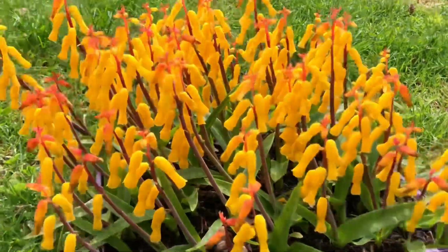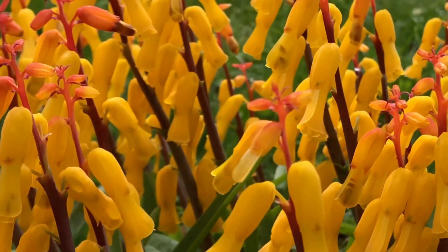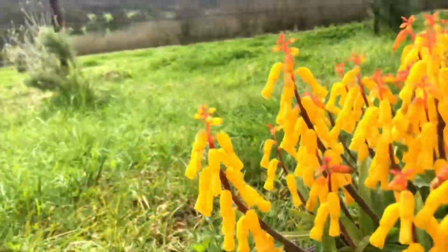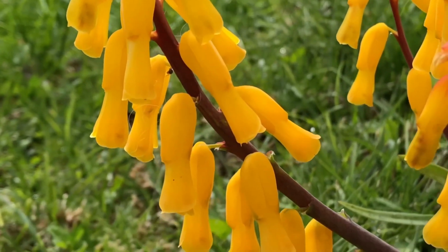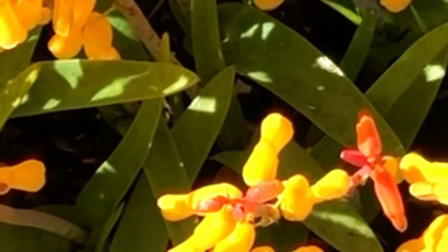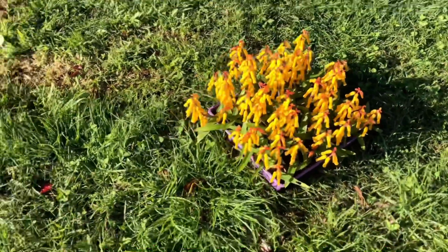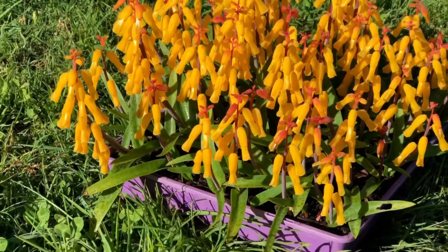The main thing to remember is they like to be planted shallow, so plant them with 1 centimeter or 2 of soil above them, and they multiply quite readily, so you can dig them up every summer and move them around or give them away as gifts. I think they look best stacked together in a pot in a group situation. You can really appreciate a strong splash of banana yellow in early spring when all the other plants are still recovering from winter.